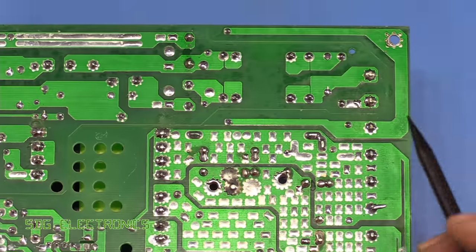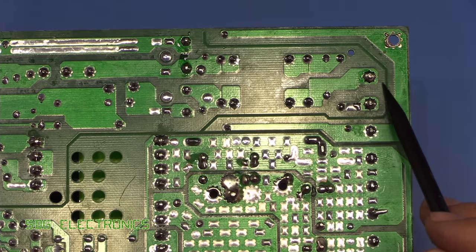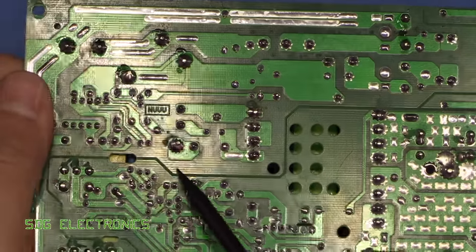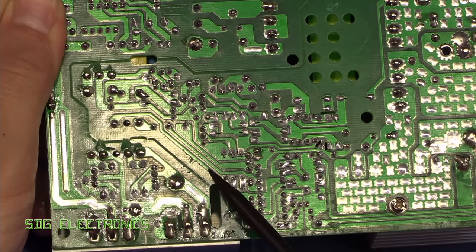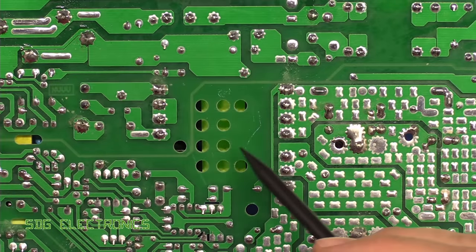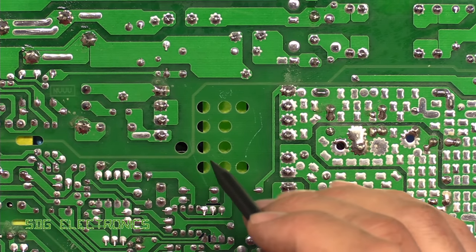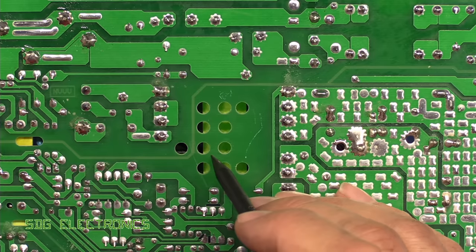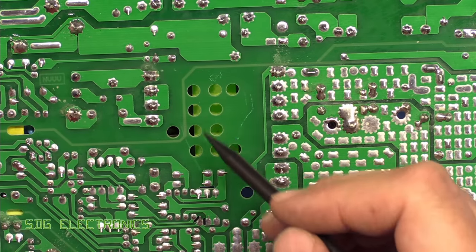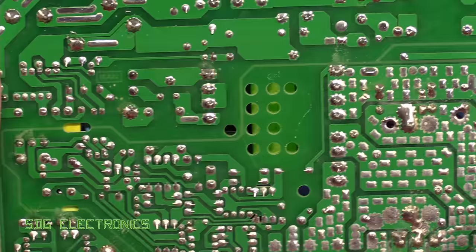We've got our mains coming in here, and you can see the isolation barrier here depicted by this line. Quite decent separation here, so it goes all the way through, all the way down here, all the way down here, and down here. And we've got slots everywhere that we'd want to see some slots. We've got some holes underneath the transformer, probably primarily to promote some airflow through here as well. They've not gone for a straight cut because the actual device is quite heavy and that will compromise the rigidity of the PCB. So nothing too alarming here.